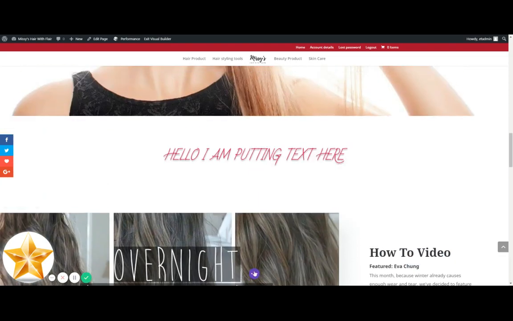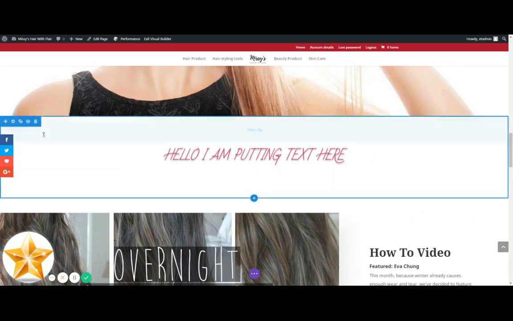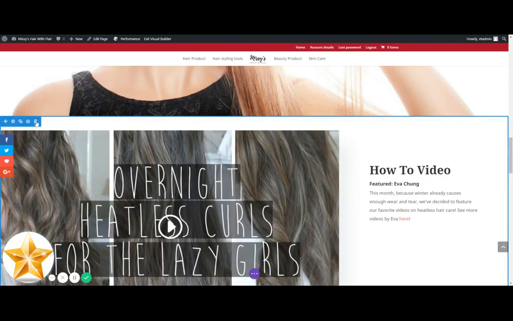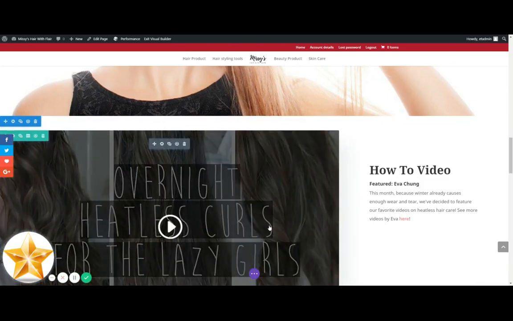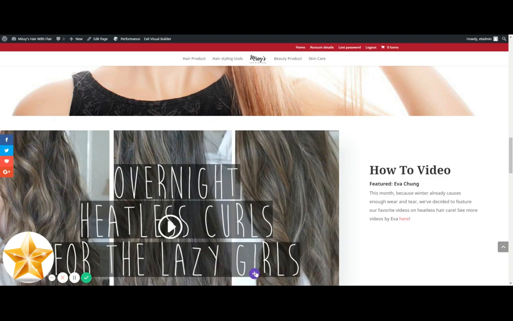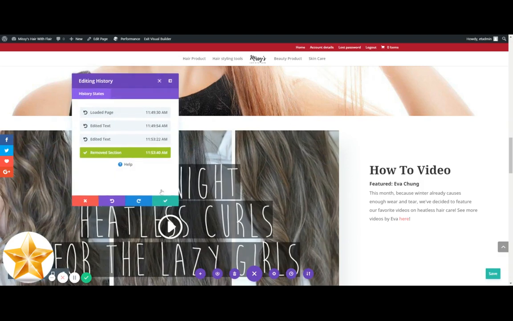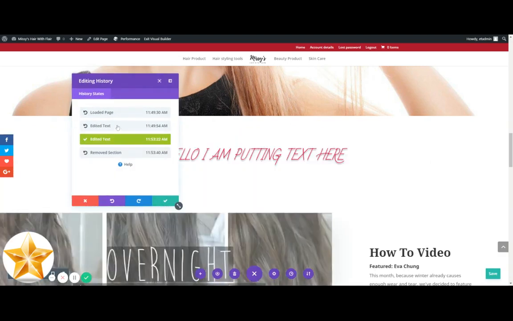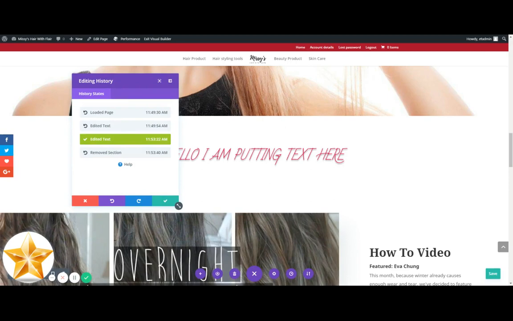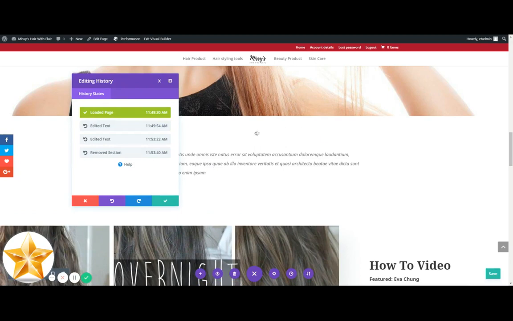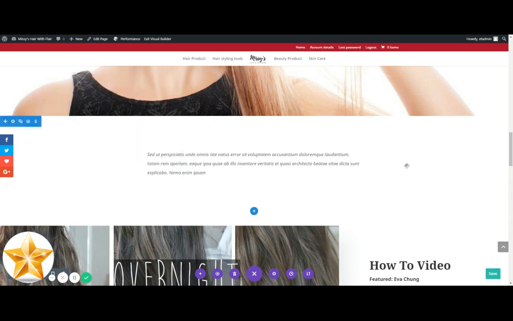What I like about this is if you mess up or if you decide that you just do not like whatever changes you made, say I accidentally deleted this and I didn't mean to. This happens to me a lot, guys. All you really need to do is hover down here, this little purple thing, click on it, and there should be a little clock. You can actually undo the changes that you've made. So that deleting, it brought it back. And then I put loaded page because I just want to undo that text. If I had done more revisions, it would have shown more options to go back into.